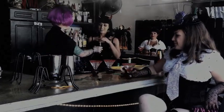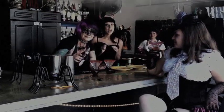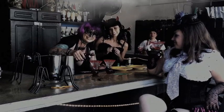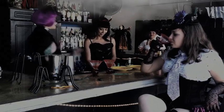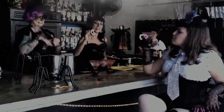Perfect. A little splash of some more cherry yummy. They have to have more Scarlett. Yes. How pretty. And of course, the bite.